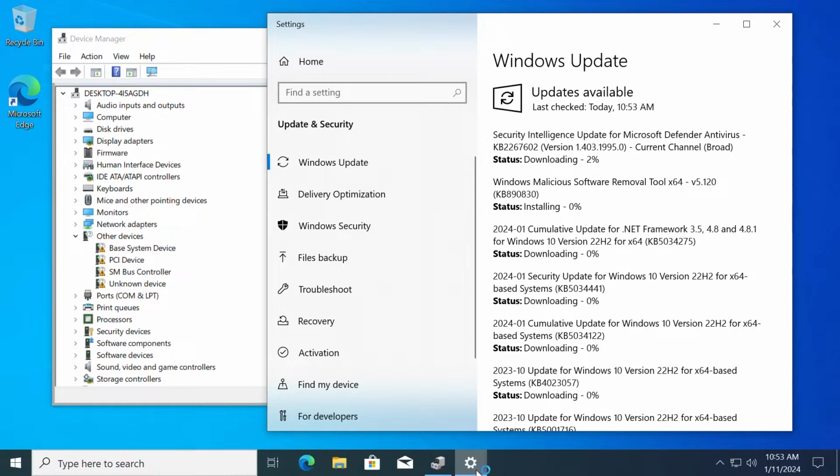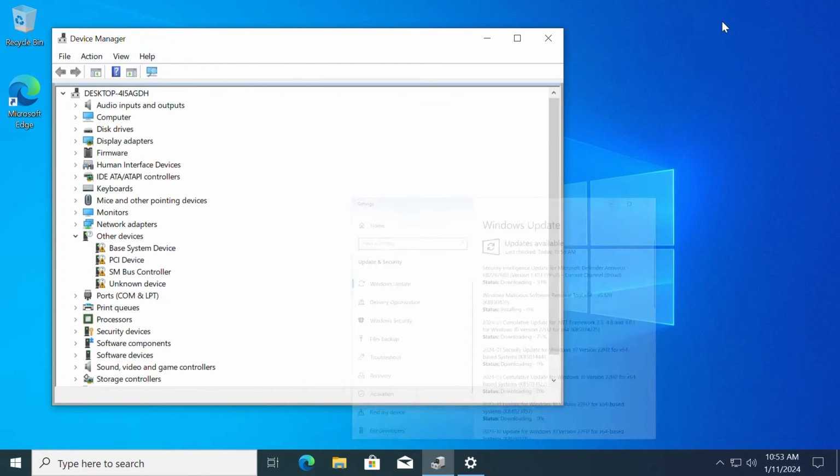It is also important to make sure all of your Windows updates are done. I know there's a lot of them, but just let it sit there and update all of them, and it shouldn't have to do it for very long. Usually they go pretty quick, and that will even get rid of most of the error messages that you might be seeing.